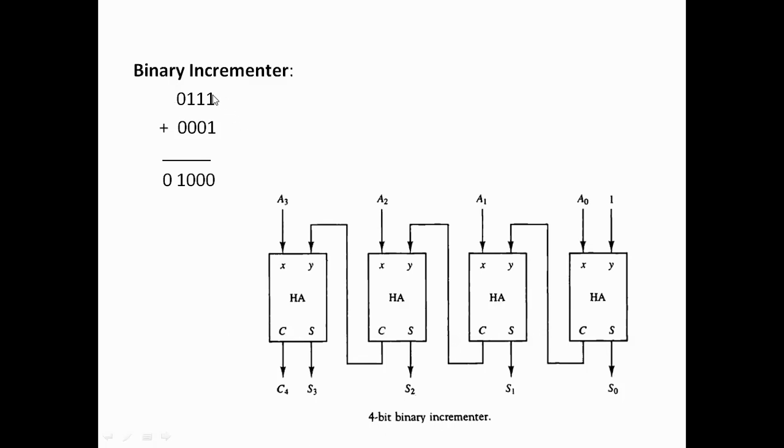So by this example, we can deduce what the circuit should be. Here we have to add 1 and 1. This becomes 0 and a 1 carry. Then this 1 and 1 needs to be added. Again 0, 1 carry. 1 and 1 needs to be added. 0, 1 carry, which is 1 and 0 becomes 1. There will be no carry here.